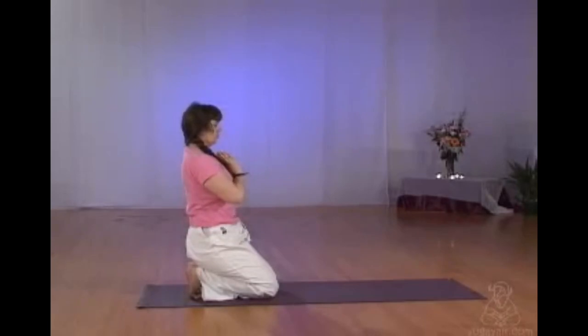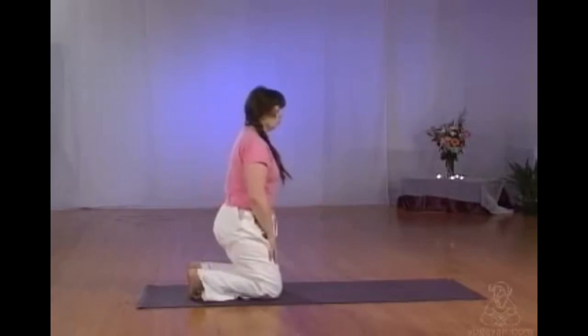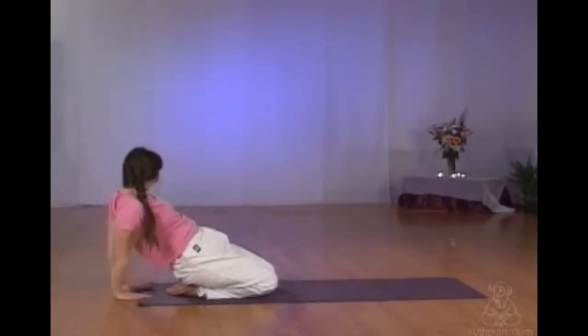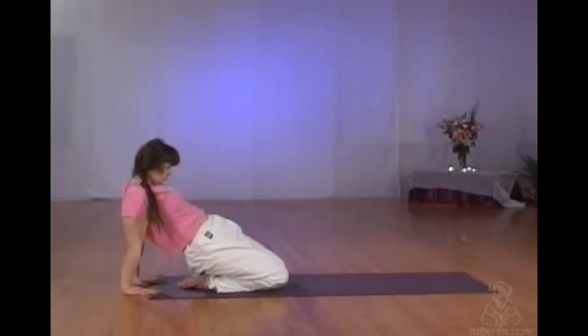Sitting on the heels. Make sure that your ankles and your feet and your knees feel safe. Breathing into it. Relax your shoulders. Coming out any time you want. You can just stand right up on the knees. Carefully unhook your toes. And your hands, leaning back now. Your hands can be either fingers pointing towards toes or rotated out behind.